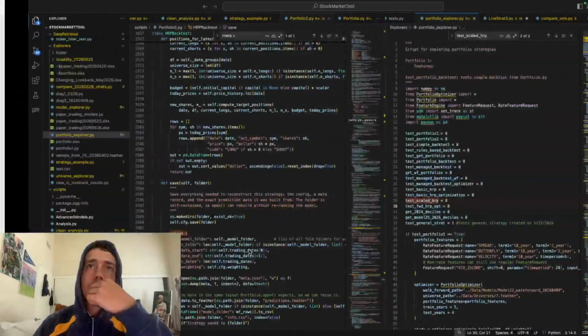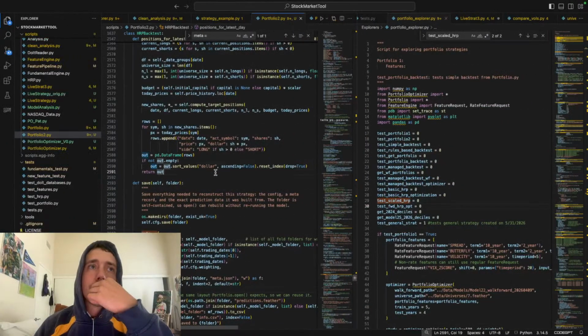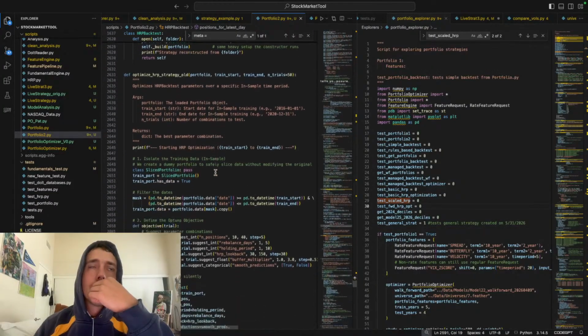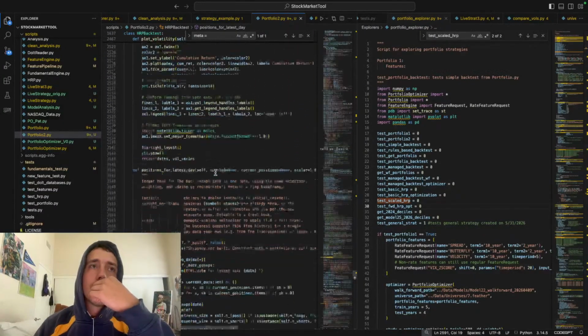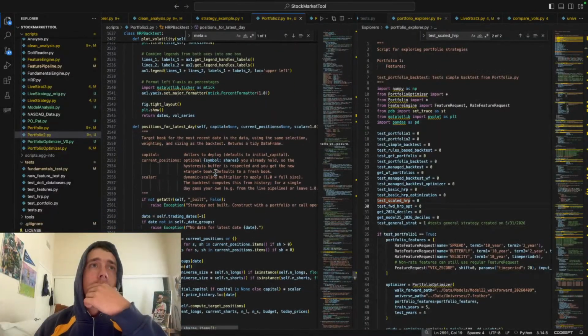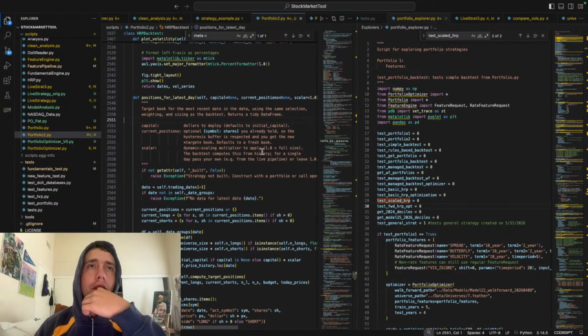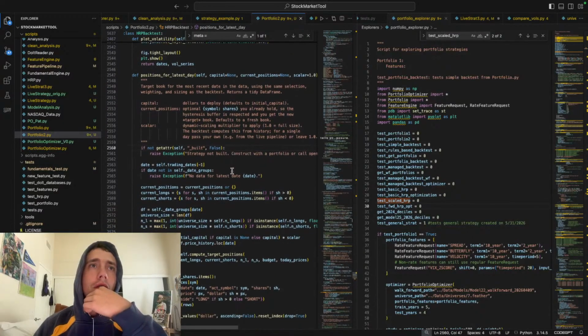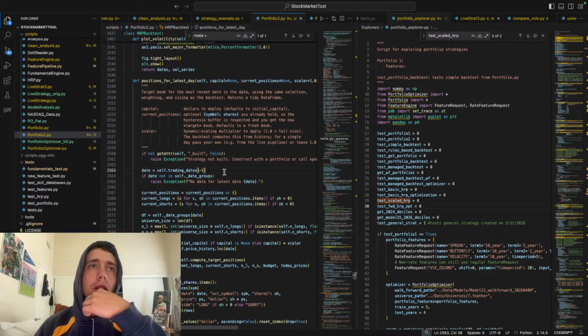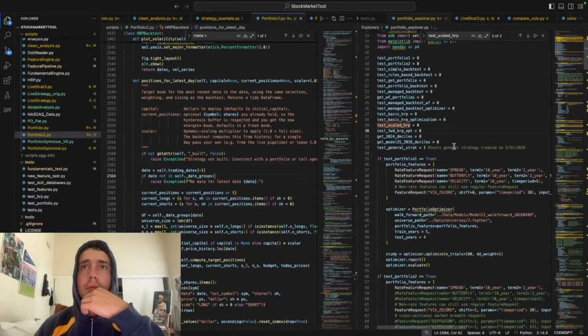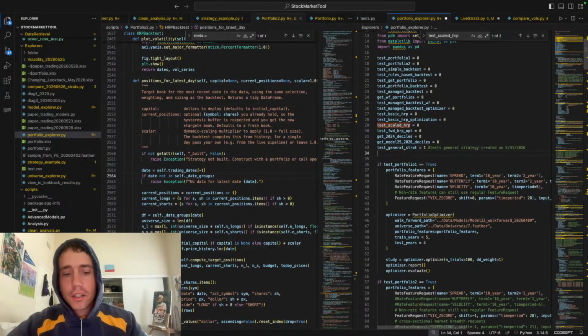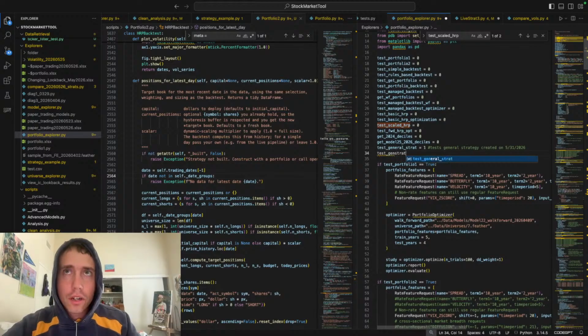So I think there is a function that exists in here. Save. Okay, let's go up. Positions for latest day: target book for the most recent date in the data, using the same selection, weightings, and sizing as the backtest. Returns. Okay, so if date. Oh, we also need to add something here. So test open test gen strat open is equal to 1.